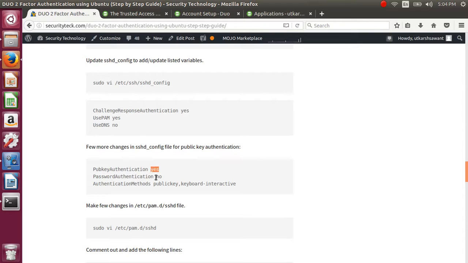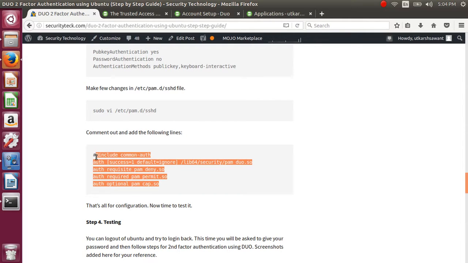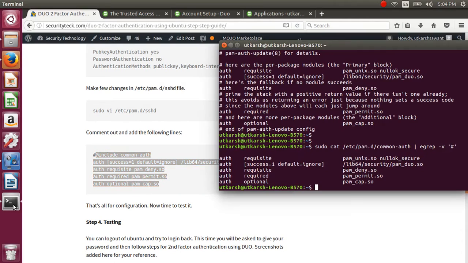Then you just have to update the sshd_config file and change these values. I'm not going to show it to you, it's pretty easy. Just sudo to this file. There are a few more changes in the sshd_config file for public key authentication. As we're using public key authentication, make sure you have these values set correctly, yes, no, and accordingly.